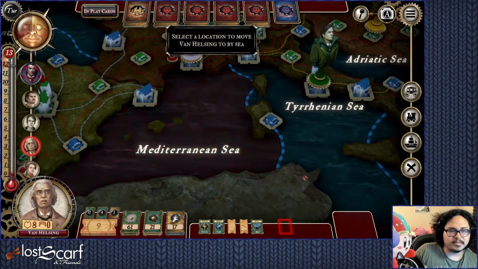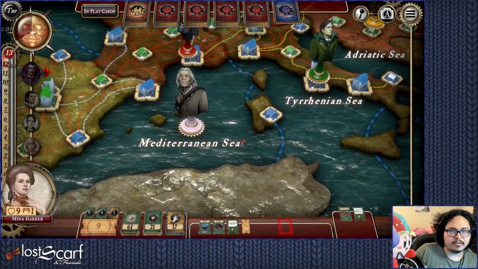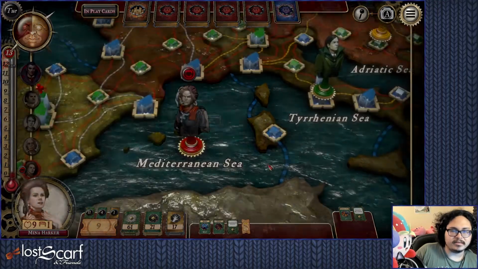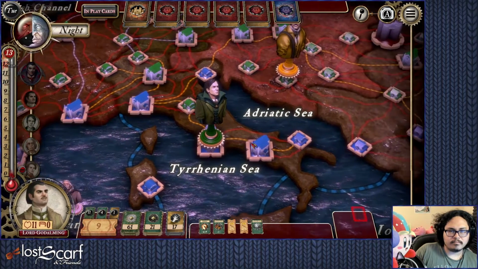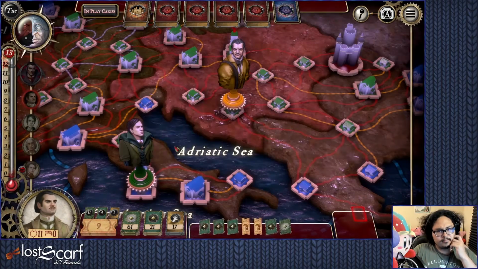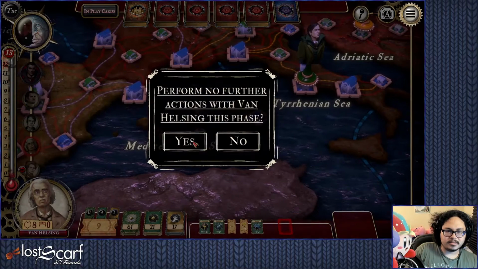Boat. Okay, anyone in this area, okay. So you go to sea. Oh, it takes 2 turns, okay. That was confusing. So go to the sea. You can go to anywhere in this area. Alright. Pass. Very confusing, but alright. All I can do is pass.